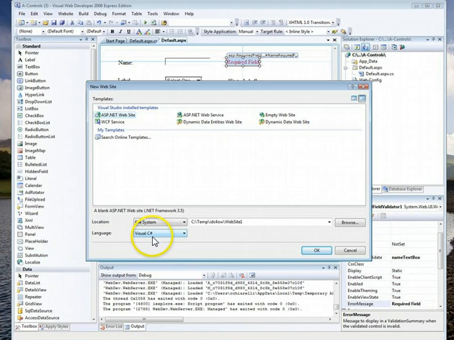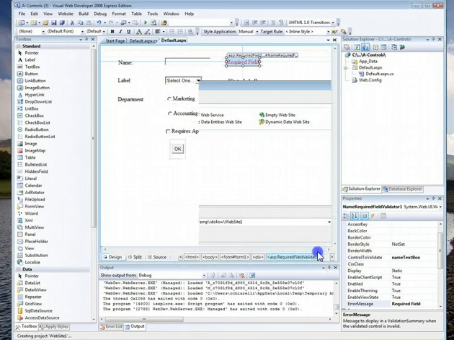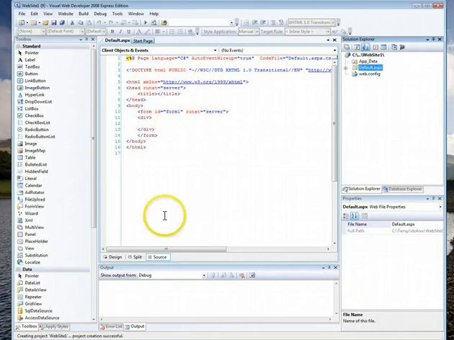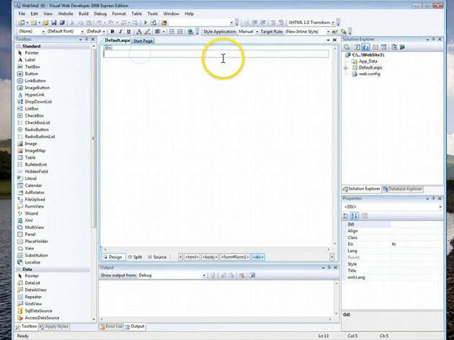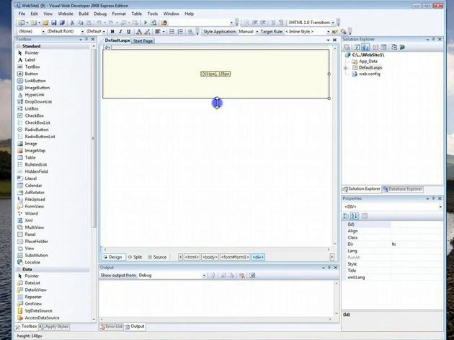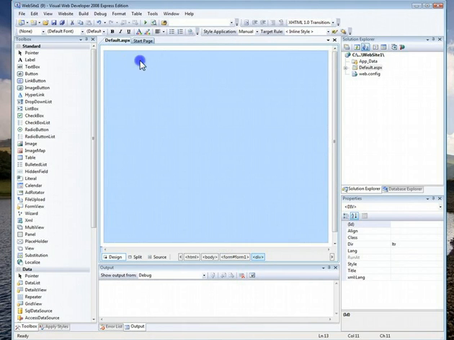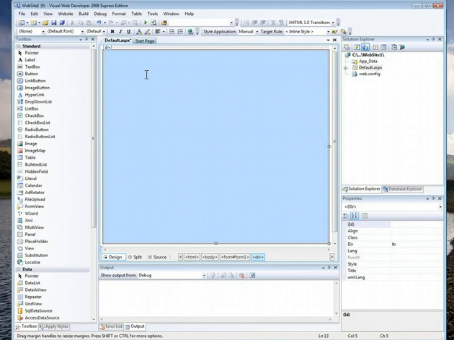Make sure it says C# here, and then make it point to wherever on your computer when you click Browse. Okay, I've got it going to my temp drive here. So I'll press OK. All right, and what happens is you've got a blank screen, and there's the div thing, and I like to always just stretch this out and put all my stuff in that section. You don't have to, but it's kind of a nice organized way to do it.